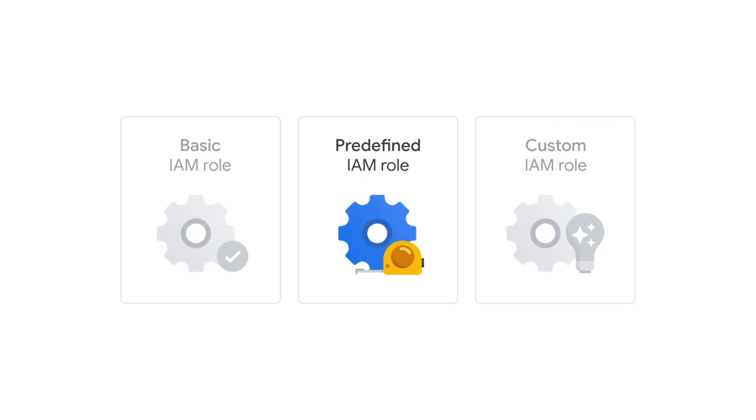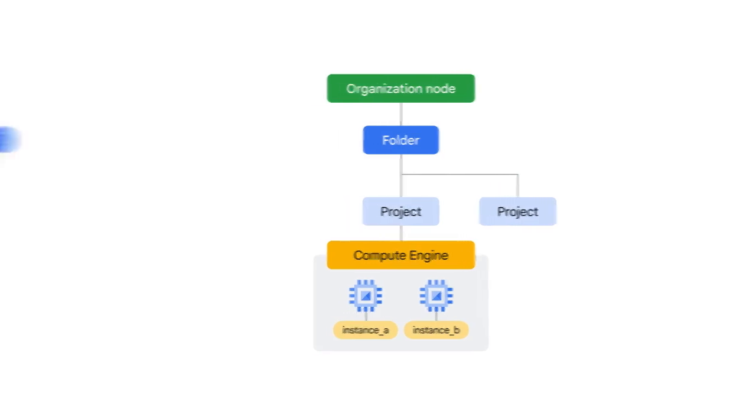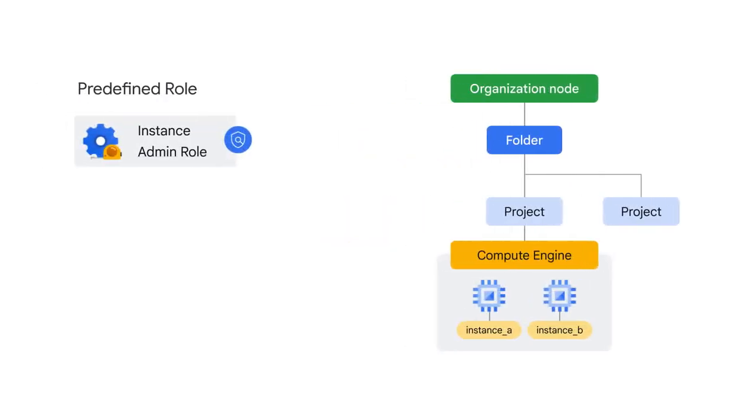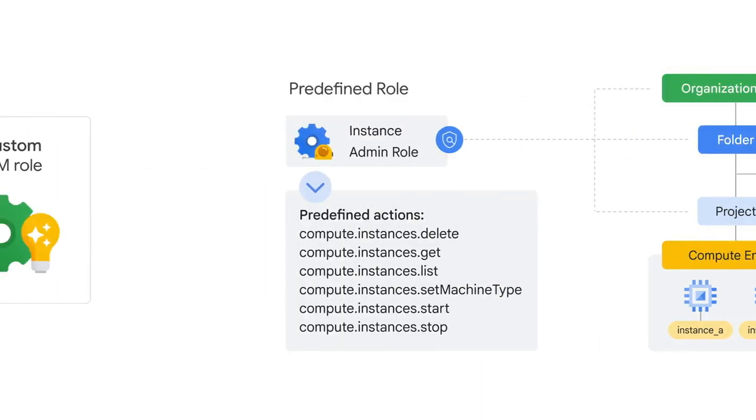Specific Google Cloud services offer sets of predefined roles, and they even define where those roles can be applied. Let's look at Compute Engine, for example, a Google Cloud product that offers virtual machines as a service. With Compute Engine, you can apply specific predefined roles, such as instance admin, to Compute Engine resources in a given project, a given folder, or an entire organization. This then allows whoever has these roles to perform a specific set of defined actions.